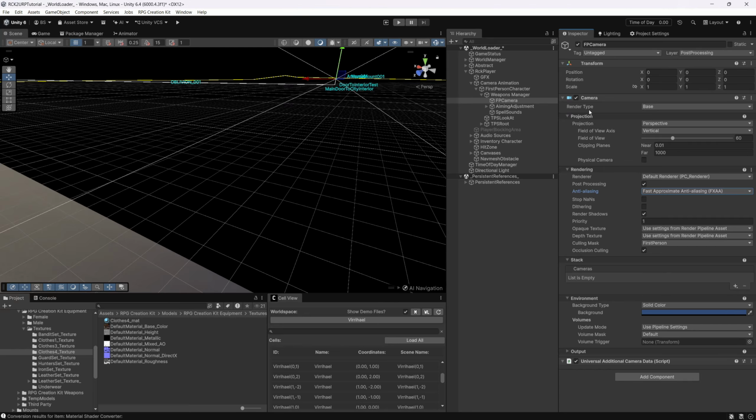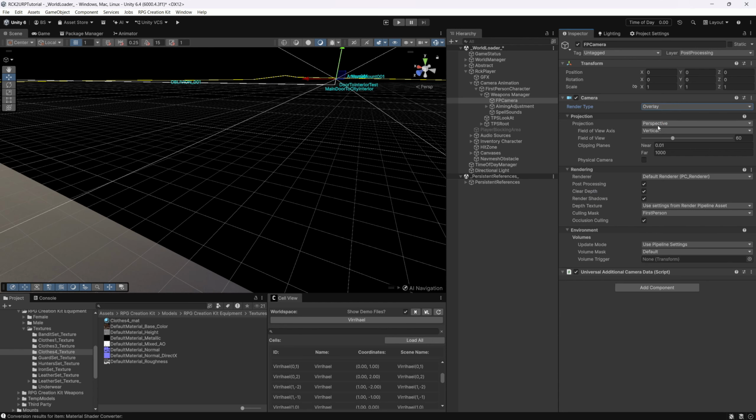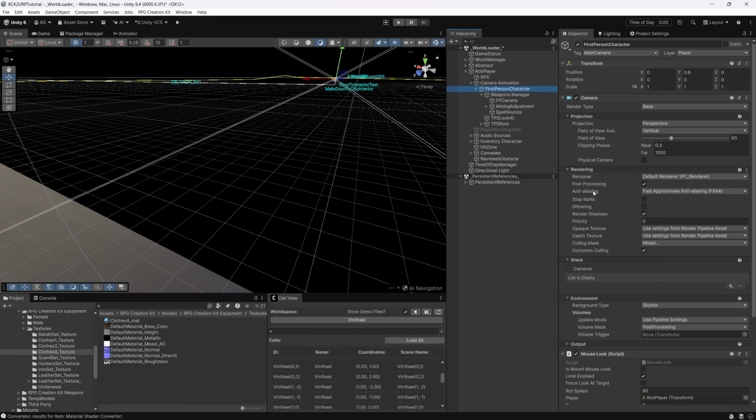And the other thing we need to do is change this render type here. So this camera is an overlay camera. That is what will allow it to show up in this camera stack thing. So here in the main first person camera now, when we click here on the plus, it shows FP camera. It only shows overlay cameras. So now that one's set up as an overlay for the first person. That one should be good to go.